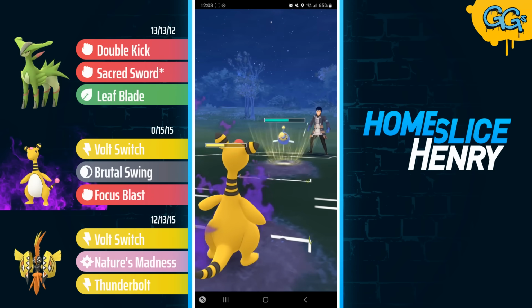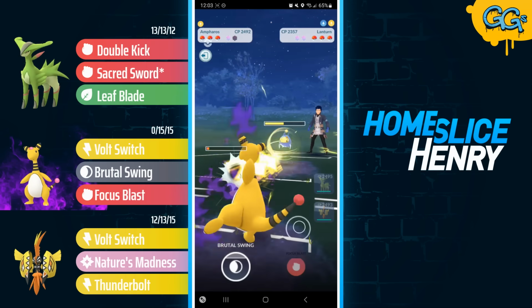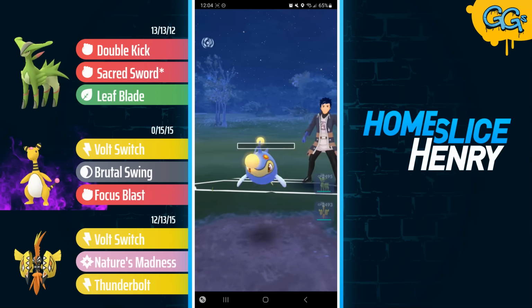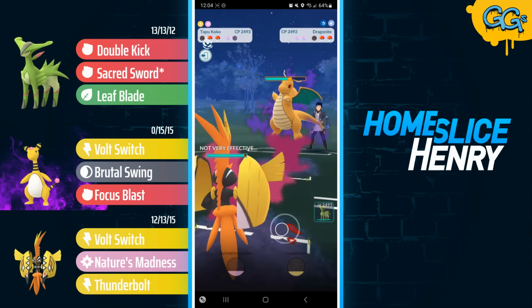Surf is not going to be enough to knock out here. I do have a very high rank Shadow Ampharos. Oh, can I actually make this? The Ampharos, again, the 0-15-15 difference on 1 HP makes the Focus Blast. Goodbye to the fish. And now I can put Tapu Koko on the Dragonite.